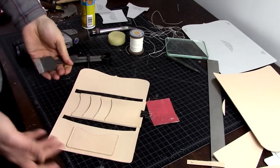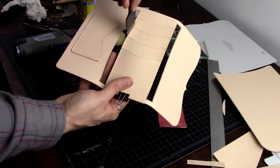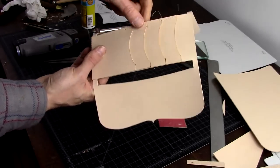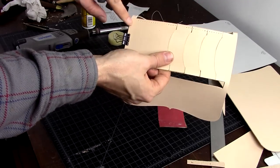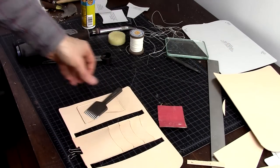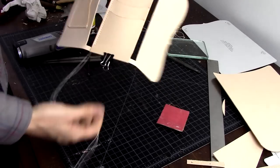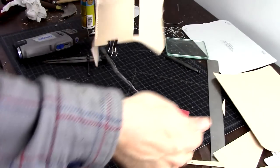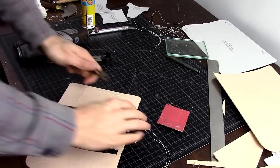Okay. So, like with any other stitching step, off camera I'm going to punch all this through, and then I'm going to stitch starting up here. I'm going to start at the second hole, backstitch, come forward all the way down. Backstitch, and then we'll come back. Okay, so I went ahead and stitched that side there. Time to move on, so I will cut off thread.